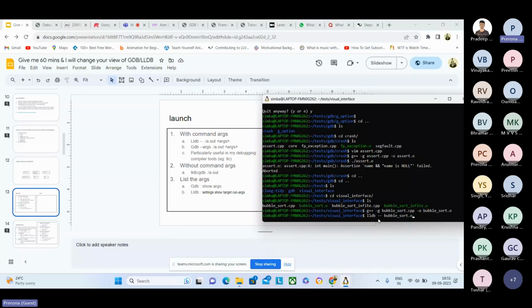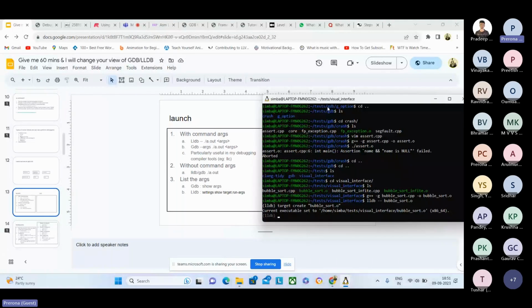You should use a hyphen and then whatever your command arguments are. But if you don't have any command arguments, you could exclude this hyphen. One more thing I would like to highlight is that for these basic commands, I intend to use LLDB mode, but I've also listed what the GDB alternative is in GDB. So I hope that would be helpful.